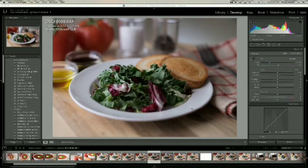So here I'm in Lightroom, and again, I'm going to try to teach this in a way that whatever program you're using, you'll understand. Whether you're using Lightroom, Photoshop, iPhoto, on your iPhone, on your Android, there are usually features to crop. There's usually features to change the exposure and change the saturation. And that's pretty much all I'm going to be doing. Later on, I'm going to talk about a special few features that Lightroom has that your editor might have that are cool to play around with. But for now, let's start with crop.